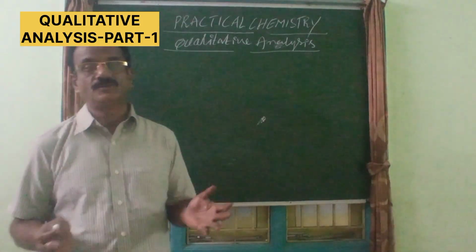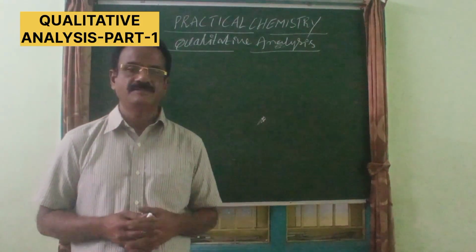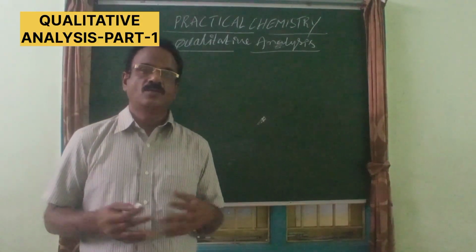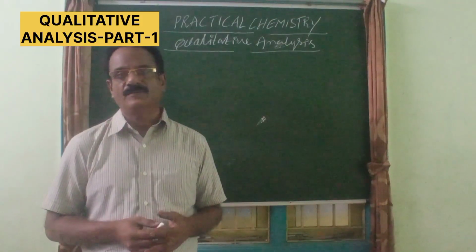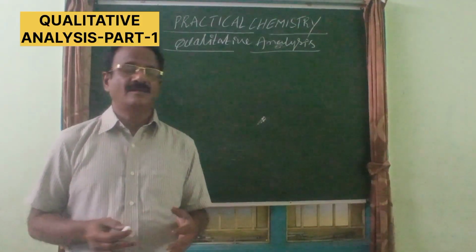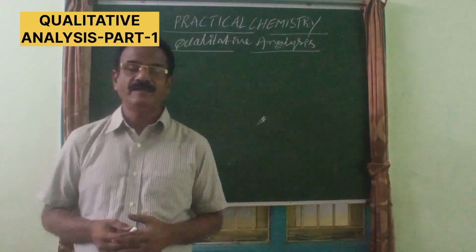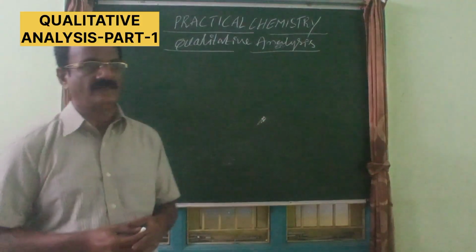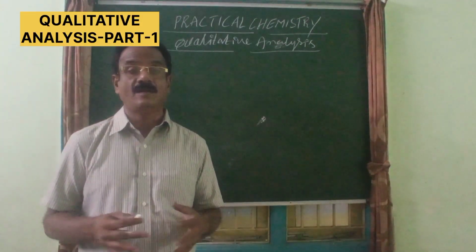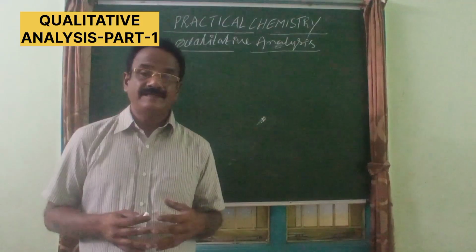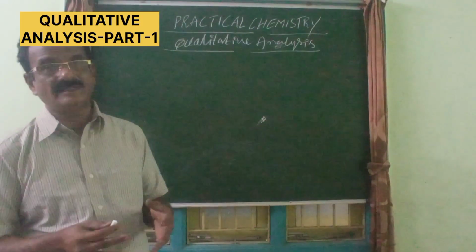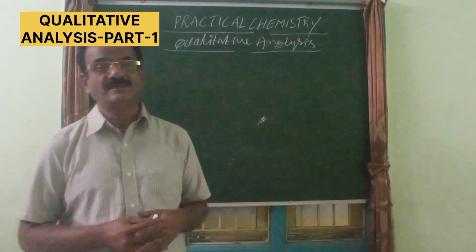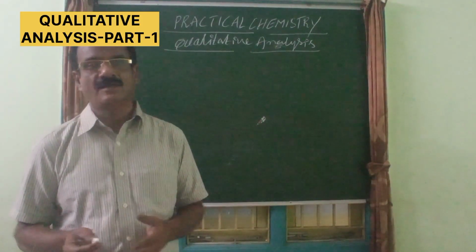Here, there are two types of qualitative analysis in chemistry. That is, qualitative analysis of organic compounds and qualitative analysis of inorganic compounds. So, inorganic salts. In case of organic chemistry, we used to call it a compound, but in case of inorganic chemistry, a substance used to be called a salt. Here, let us see what is the difference between compound and salt.